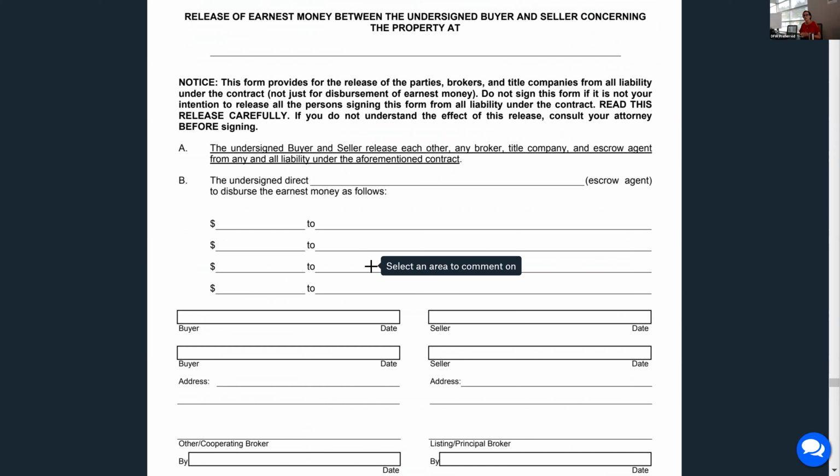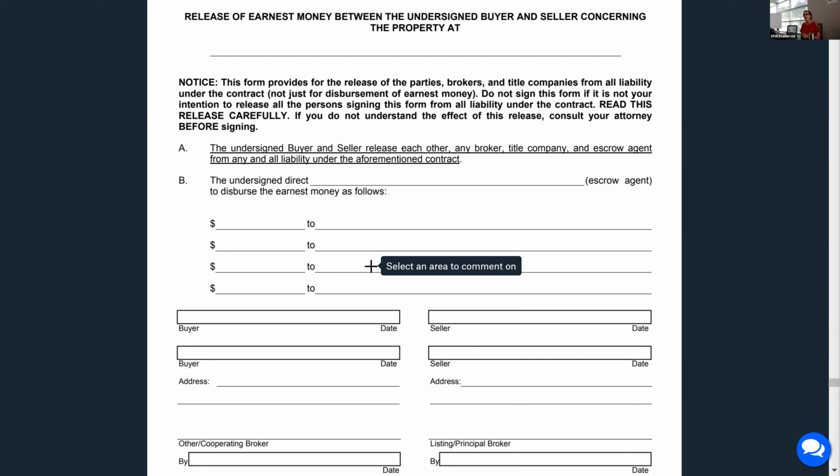So sometimes the buyer terminates rightly and the seller doesn't like it, and so the buyer's agent fills out this form: undersigned, direct the Republic Title to disperse the earnest money as follows: $3,000 to Mr. and Mrs. Buyer. The buyer signs it, the cooperating broker signs it, and they deliver it to the seller and the title company at the same time.